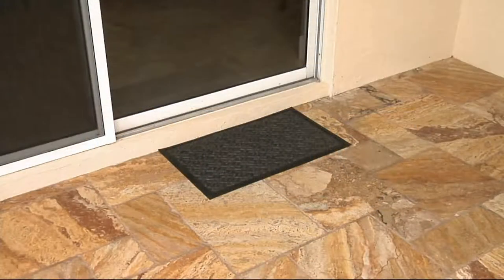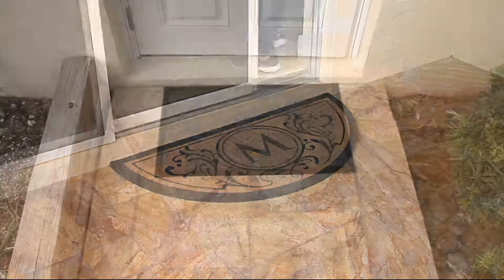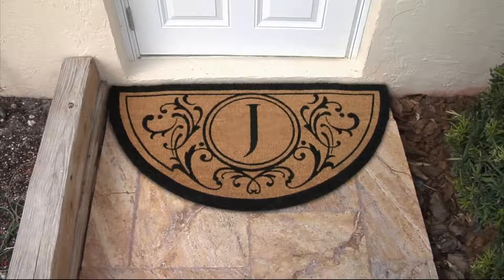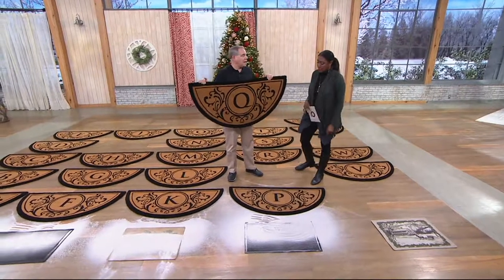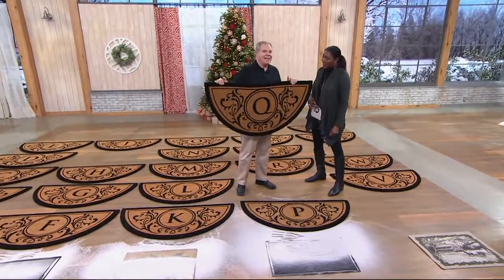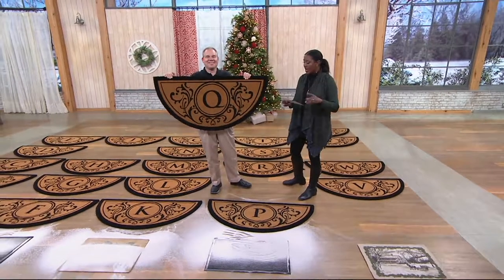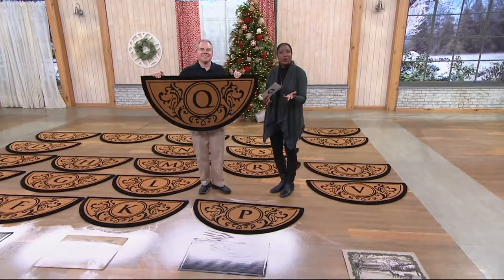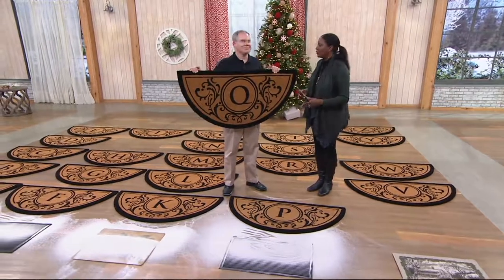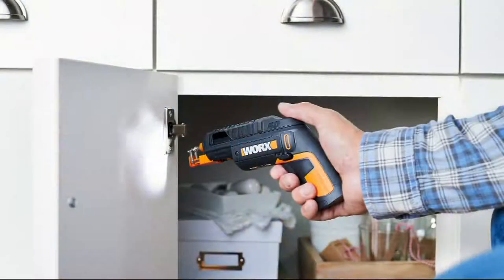It gives that elegant estate-like look to any home without an expensive luxury price, and it's also about function. Look at the difference — an unmatted entry versus this half-moon design that covers so much more area. The rectangular ones are typical, but look at the coverage you get with this half circle. It's my favorite mat because of that half moon — it just looks elegant. At $33.46, use your credit card for easy pay; Q Card holders can split into three payments. Go to qvc.com to apply and receive a $25 e-gift card for a future purchase.